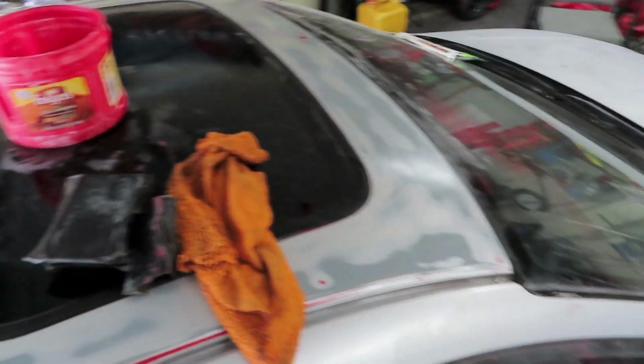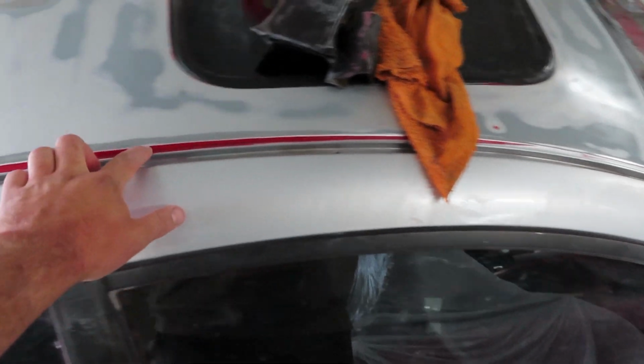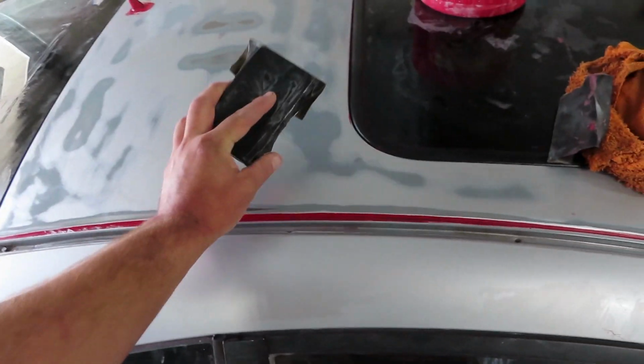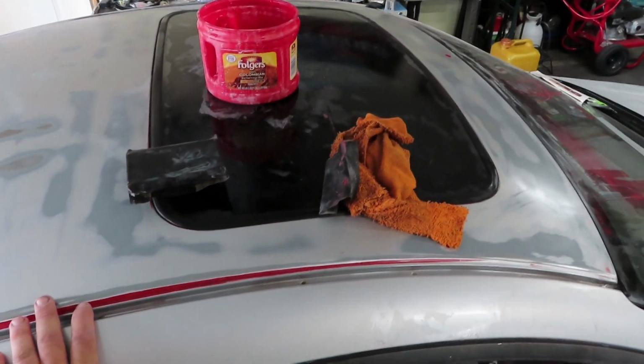I've been at the roof for like 20 minutes now, and I've got it almost back to the original color. The last thing that needed to be done was the trim over here, but this is under the trim that goes on the roof, so I don't think it'll be an issue. But I did get it scuffed up with some 400 sandpaper. As for the rest, I used the block sander to get it nice and even to a 400. And this should be almost done with the roof.